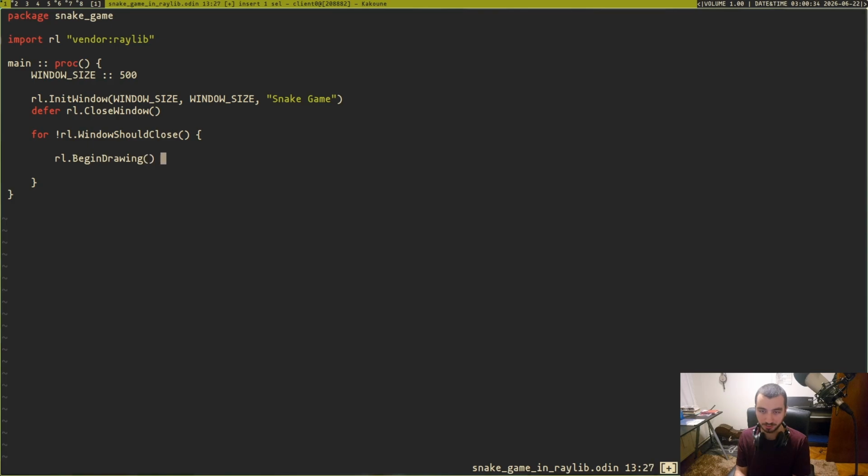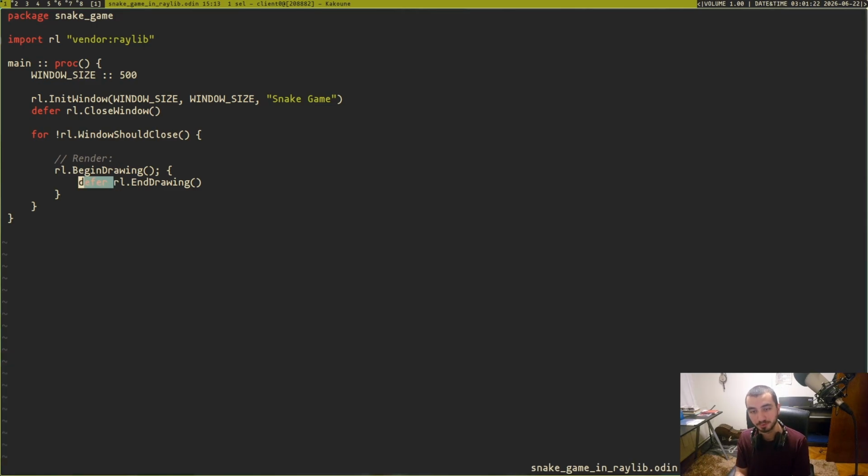And I'm going to open a scope in here. I think it's supposed to be like this. And I'm just going to defer the end drawing in here, so you don't have to worry about this. And this is basically the rendering. This is the basic structure I go for when I program in Raylib, in any language actually. I generally do this in C and Zig, and I will emulate what I normally do in Odin as well. Although in C you can't do defers, so you just put them at the end.